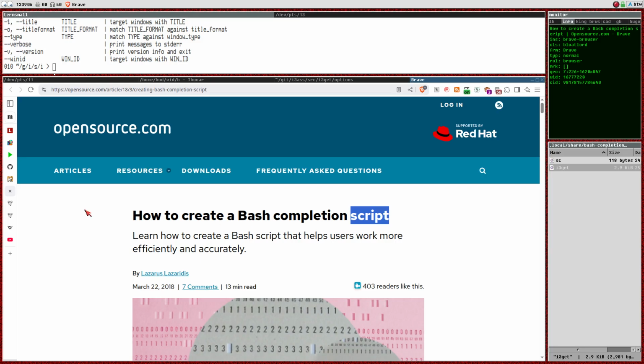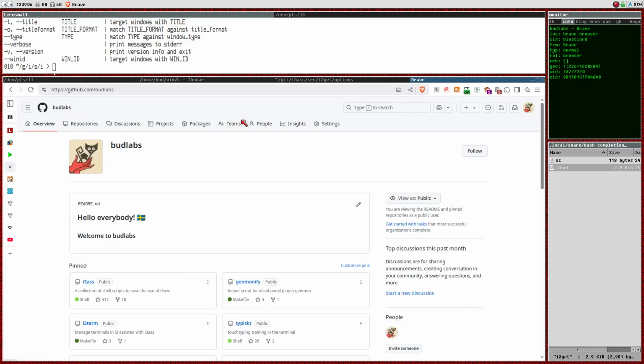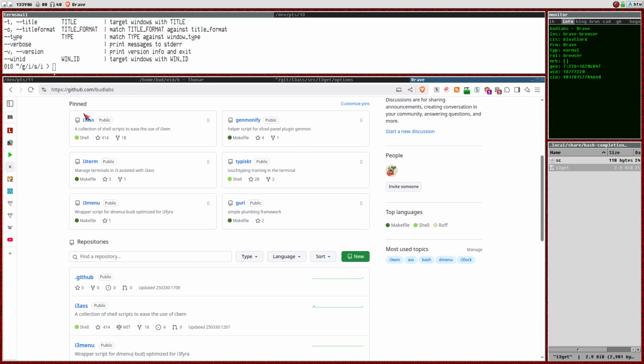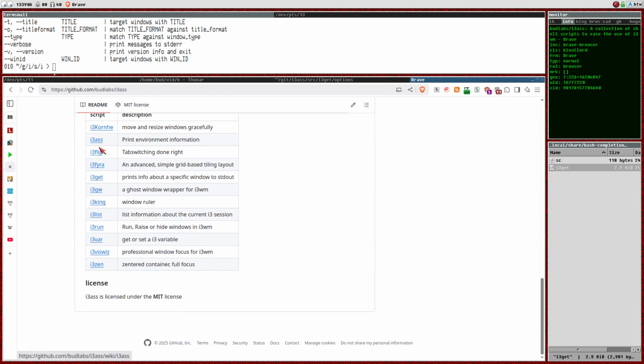But doing it for something like budlab's bash scripts is quite a lot of bash scripts, you know. Just i3s itself has 1, 2, 3, 4, 5, 6, 7, 8, 9, 10, 11, 12 commands here. And let's say they have an average of 7 command line options with these different functionalities.